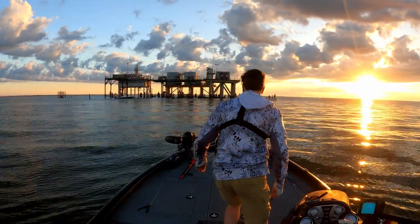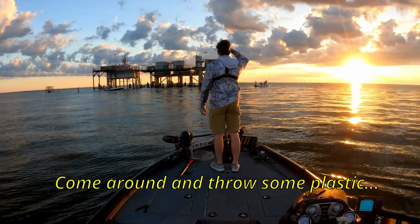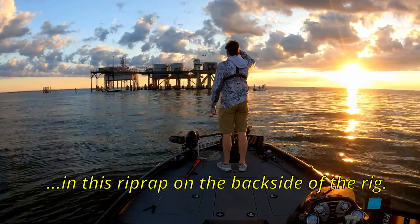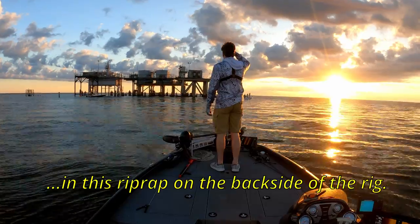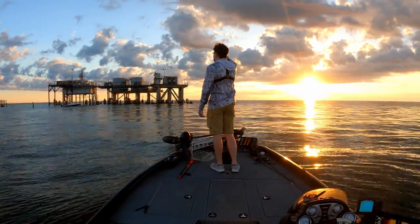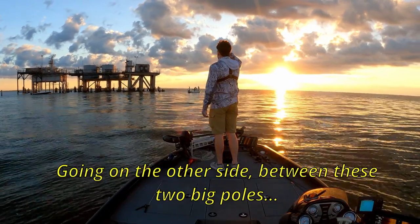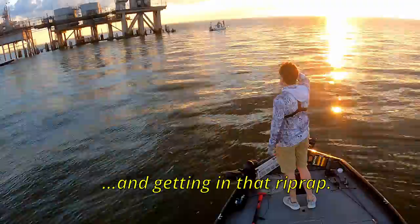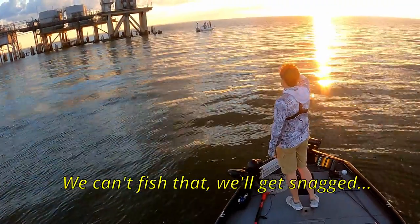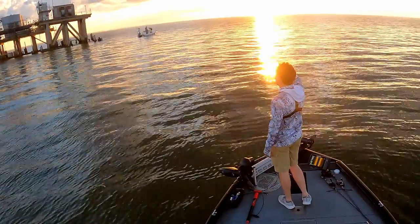I'll tell you, come around to the riffraff on this back side of the rig. See if the big ones are in there. Yeah, I don't want to get in your way. No, we're fishing right here. I'm talking about going the other side, right between these two big poles, and getting that riffraff down there. We can't fish that. We're going to get snagged up, but you'll be able to jig it. All right. The big ones are sitting in that riffraff.